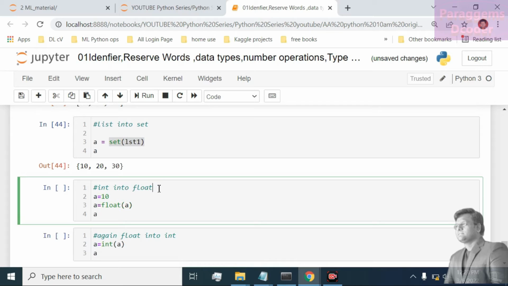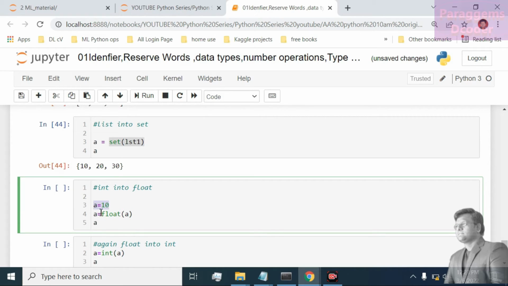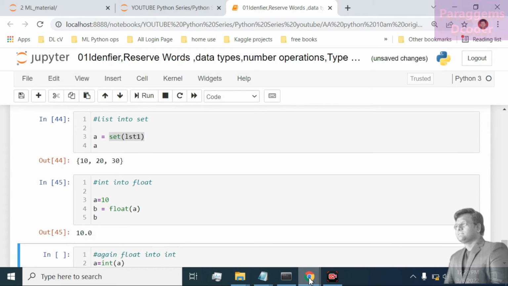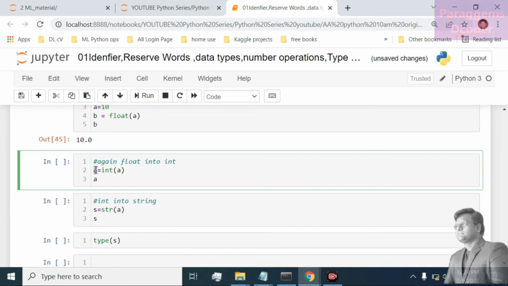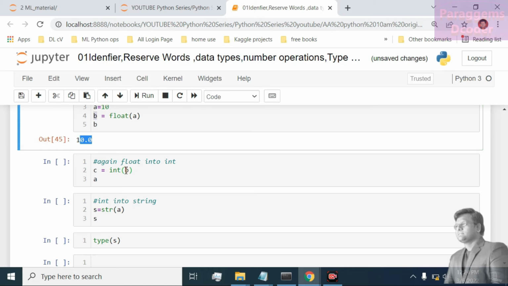Int into float. To convert the int value, A is equal to 10, then we assign a variable B is equal to float, passing A inside it, and we get B as a float. Next, we take that B and give a new name, C is equal to int of B, because B is the float value we got here. So we put B into this, and for the typecasting we mention int.